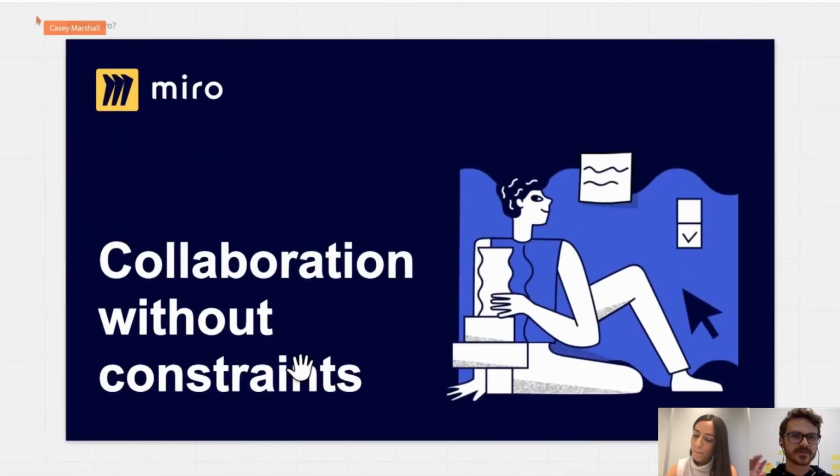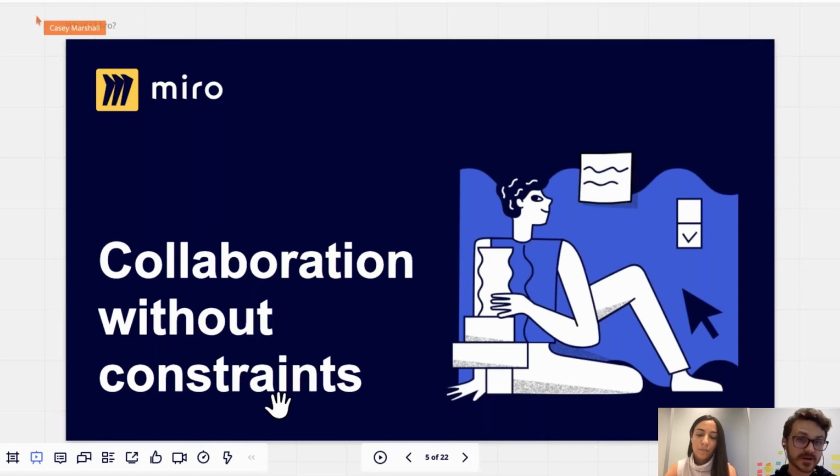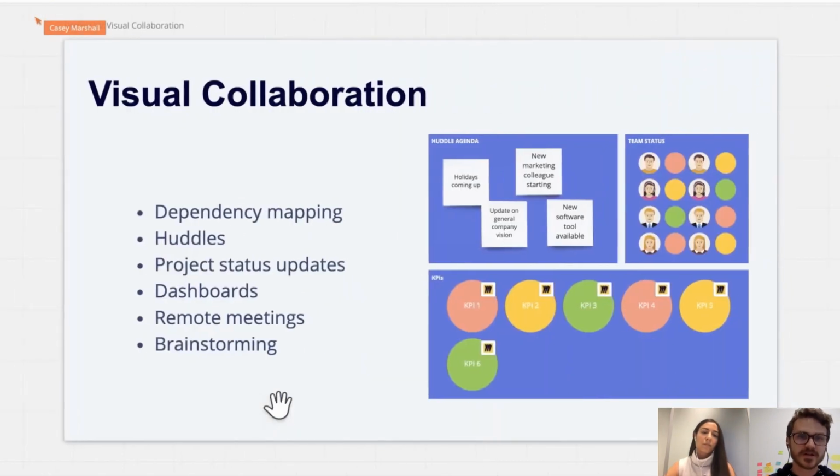All right, so let's get started. Miro is a virtual collaboration platform, and it's an infinite canvas, and it's a free-form tool as well, which means that many of our enterprise customers use it in a lot of different ways. And so we wanted to take a moment before we get into the nitty-gritty of how exactly Miro works to walk you through some of our most popular use cases for our enterprise customers. And so we can go ahead and start with the first one here.